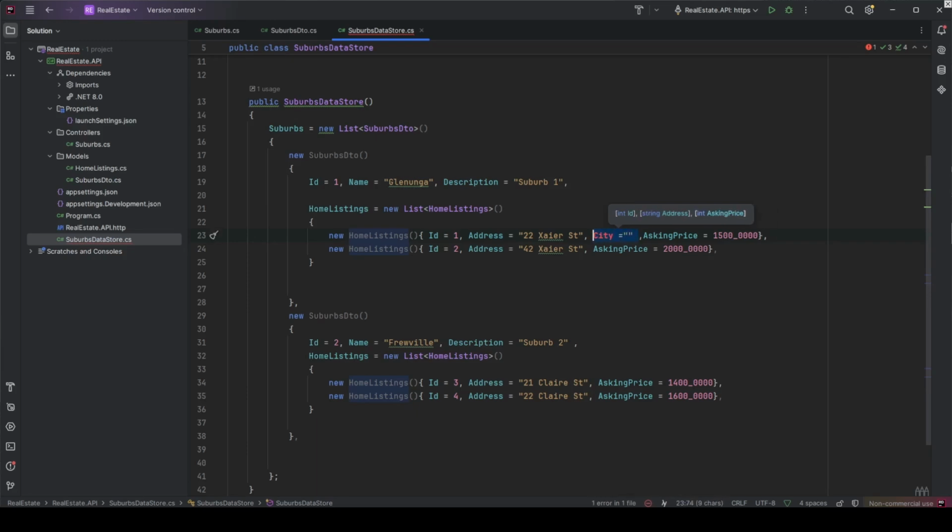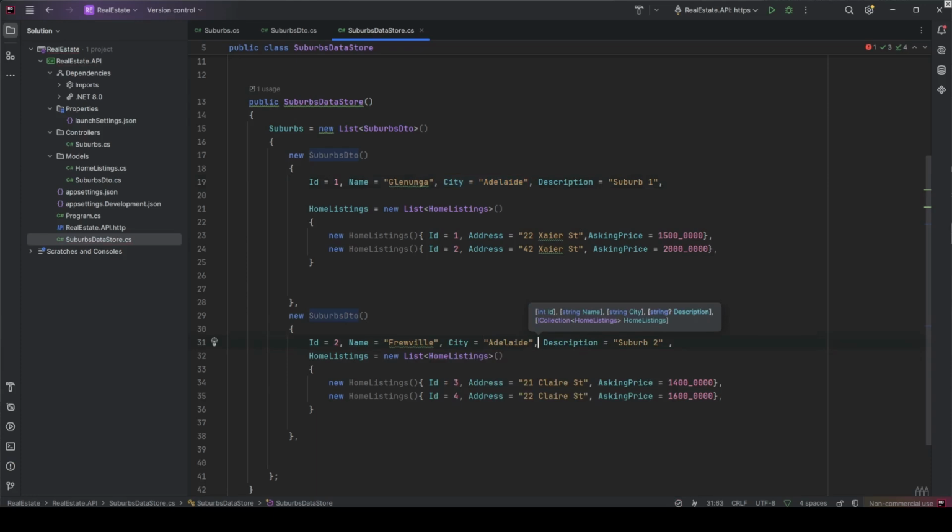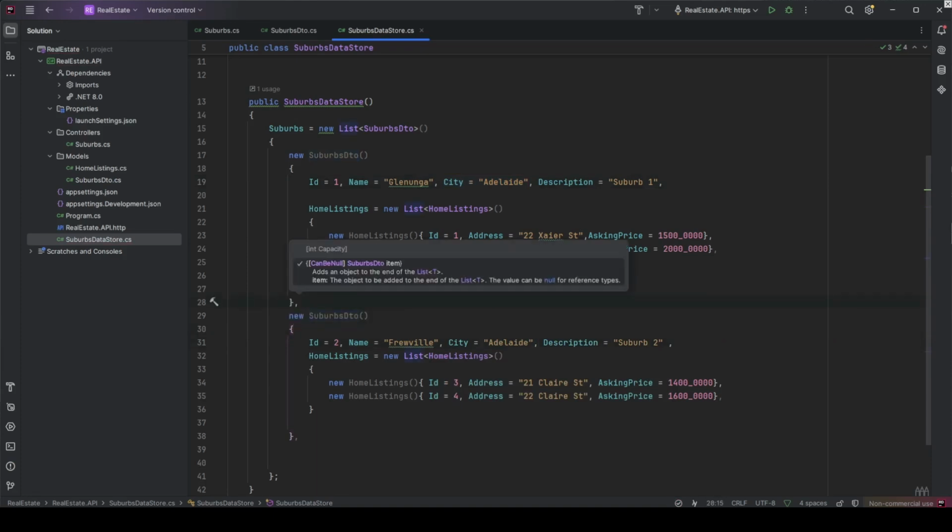Sorry, that should go in the suburb DTO, not home listing. Let's just add city, and that's pretty much the same. I should have picked a more realistic data set, but that's fine. Okay, that's the only change I wanted to make.